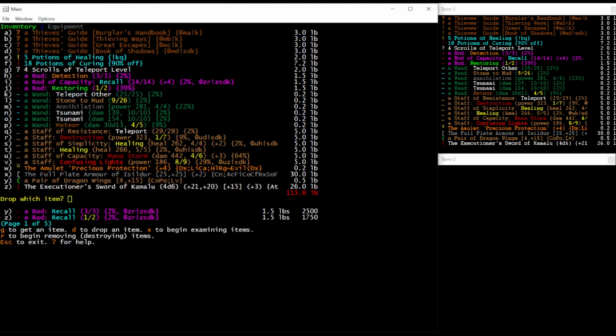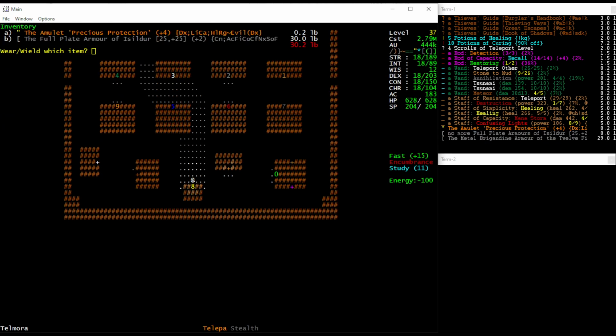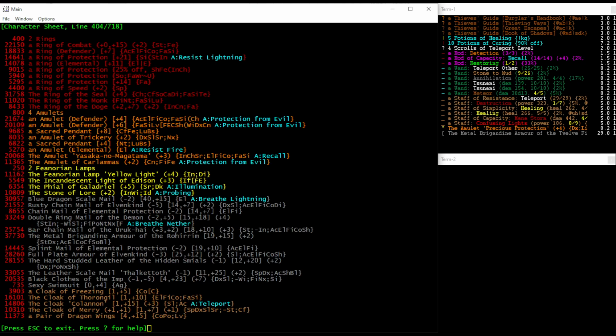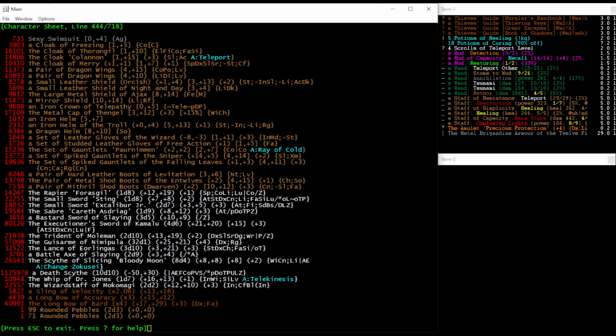Okay, so let's drop... Well, we might want to hang on to that amulet, if we're going to wear Isildur. Drop that and that. If we wear this... We can change our Crown of the Magi as well, because that's giving us the base elements, which we are well covered on. The shield also we can change. If we found a Celestial Protection shield or something like that, that'd be handy. I don't think we have many shields at the moment. Yeah, we don't.